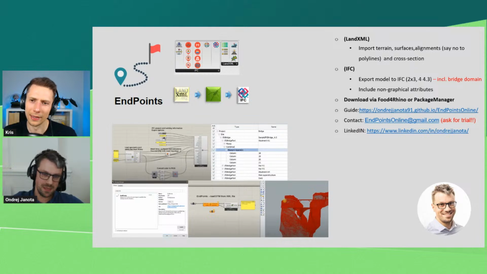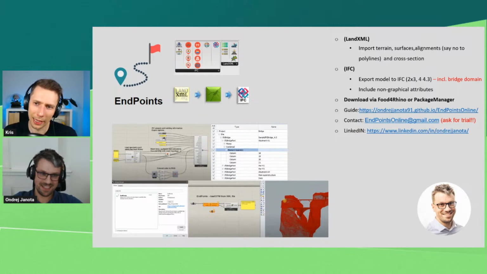Yeah, and I think that is really important, like first IFC, but in my opinion, what is really important for all bridge engineers is the LandXML file. For those who are not familiar with the LandXML file, my workflow, working as a bridge designer together with the road designer, was always like we got the LandXML file, and I have to go to Civil 3D from AutoCAD and change this to, let's say, 3D DWG, and then import that to Tekla or import that to Grasshopper and Rhino. And it was really lots of work, lots of hassles, especially if we change that.